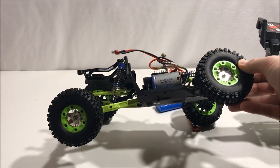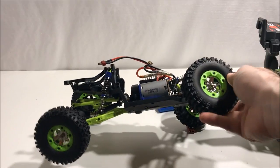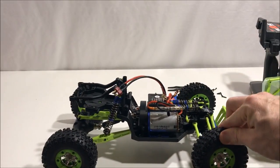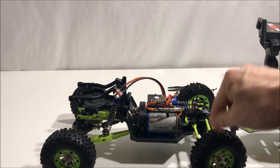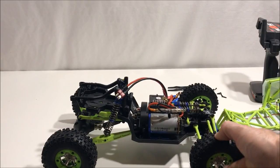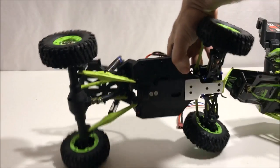The other good thing is the wheels here. The beadlocks are real. You have your screws that go in there to mount the tire on there. I didn't take them apart yet to see if there's foams under there, but I can kind of tell just by pressing on them here there is. So we'll take the foam off eventually and reconfirm that there is foams in there, but it does look like there is.